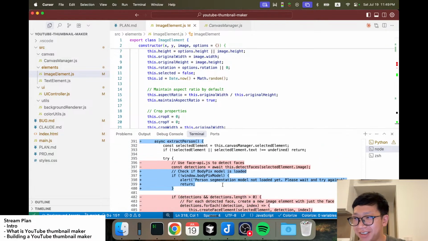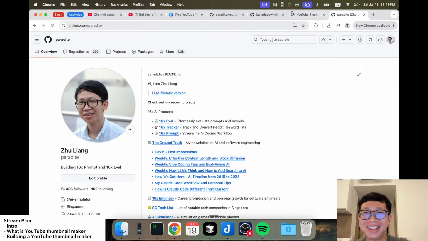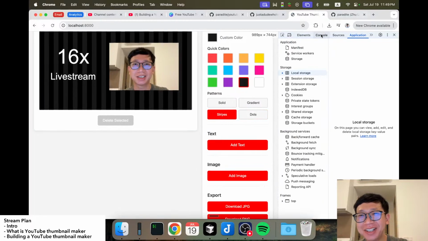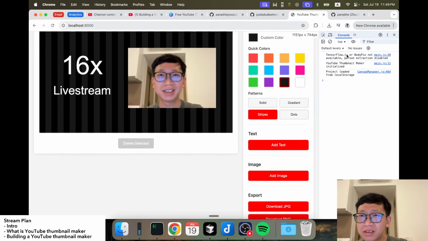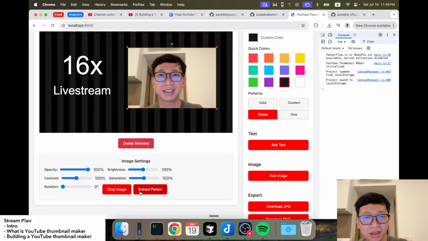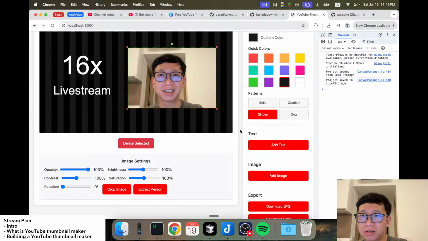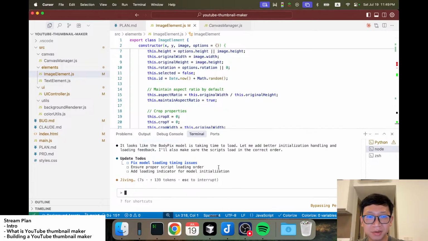I mean, I have faith in this library. It's very old, but I think it should still work. Okay, let's open the console log to see what actually happens here. TensorFlow thing is not available, right? Segmentation model not loaded. This is weird. Segmentation model not loaded. Maybe it takes time to load.